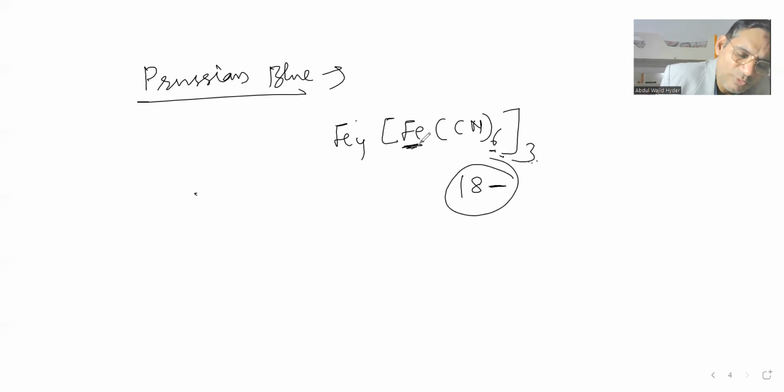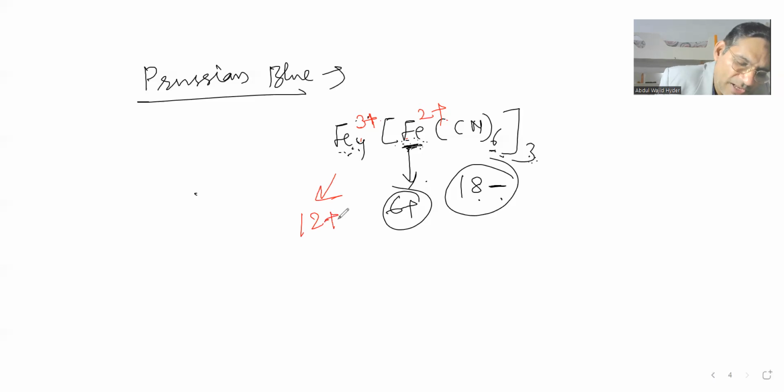Now see, either this will be 2 plus or this will be 3 plus. If one will be 2 plus, then another will be 3 plus. If you take this as 3 plus, 3 plus into 3 will be 9 plus. And then this will be 2 plus, and 2 plus into 4 will be 8 plus. So 8 plus 9 plus will not be 18 plus, it will be 17. So that won't be correct. So this is 2 plus, and 2 plus into 3 will be 6 plus. This Fe is 6 plus. Since this is 2 plus, this will be 3 plus. This 3 plus into 4 will be 12 plus. So 12 plus and 6 plus will be 18 plus, and this is 18 minus.